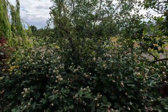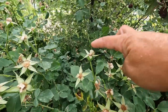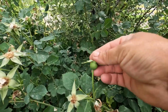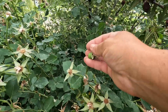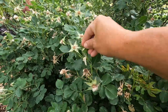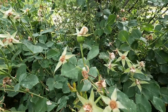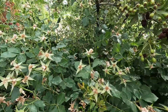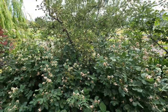And you guys, these just form up the best hips. So right underneath where the spent bloom is, you can kind of see that right there. That is the rose hip or the seed pod that the rose plant is trying to form up, or is forming up. Sending a lot of energy into these because you can see there are just tons of them. They're all over. And they usually form up about 3 to 4 times this size by the time they're done, by the end of the season. And they turn a bright red orange, and then these hawthorn berries are bright red. It's a really pretty scene in the fall.